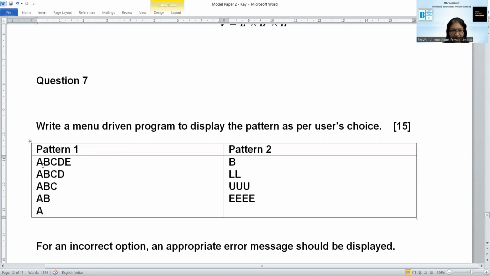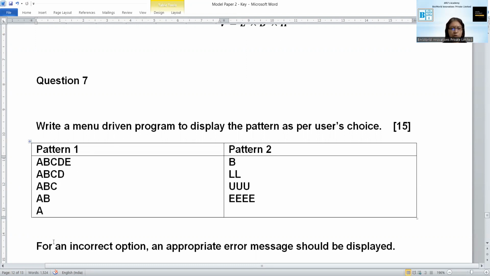So J will be starting from 0, 0 to n minus 1. That will be printed first, and every time n will be reduced by 1. I minus minus it comes. So A, B, C, D only will be coming. That is J less than or equal to I. That value will be going on, and J plus plus.